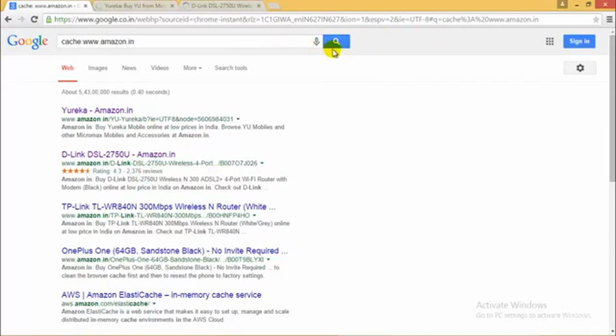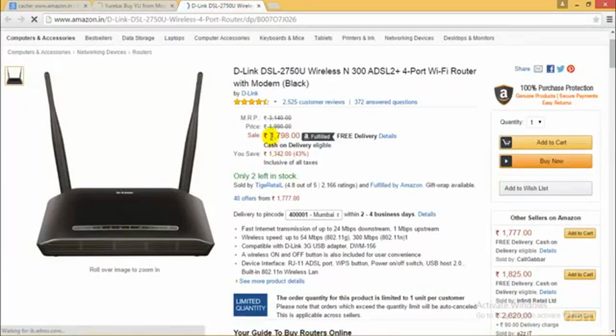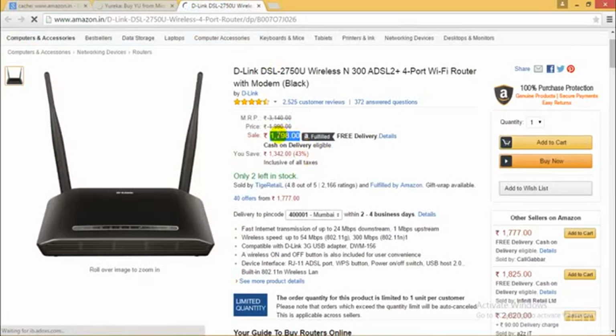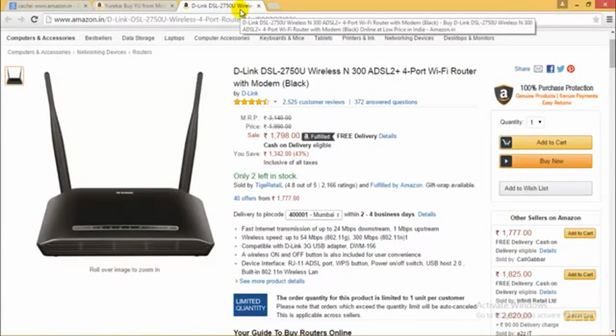So this is what we need, because as you can see, these are the prices. If I enter a date over here, then it will give me the cached web page of that date. So let's say the price for this today is 1798, and tomorrow it comes to, let's say, 2000 rupees, but I still want it for 1798. Then after 10 to 15 days, I'll open the web page of today's date by entering the date over here as well, and I will get the same amount, the same offer that was a few days ago.